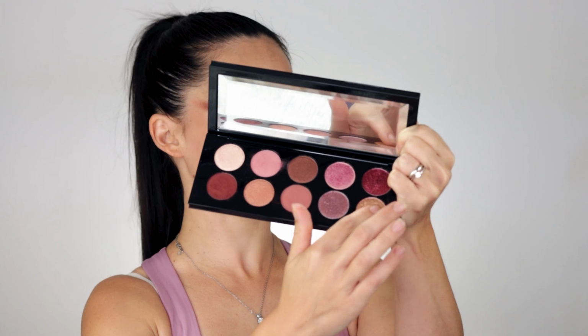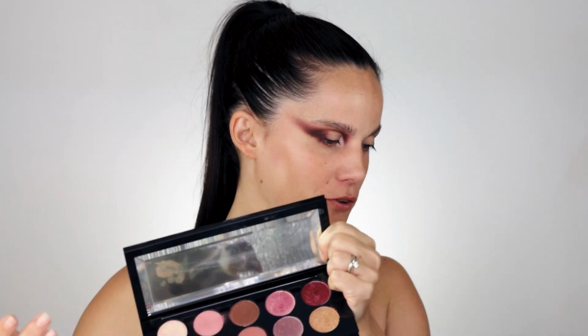Because the next shade that I will be using is this beautiful, gorgeous shade, Austral something Aura. I don't know how to pronounce this word in the middle, but let me swatch this one for you. When I saw the pictures, I thought this was going to be more yellow, but it does have kind of rosy sparkles in it, so it is actually like a duochrome. And I love the fact that it's not super yellow. It definitely has that light shifting. For this, I would suggest a flat, wet brush. I don't have a problem picking up this product. And I will combine this right next to the previous color. Look at this.